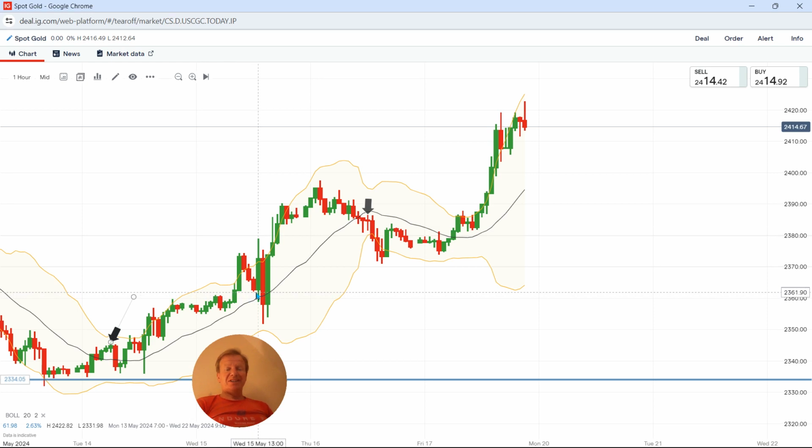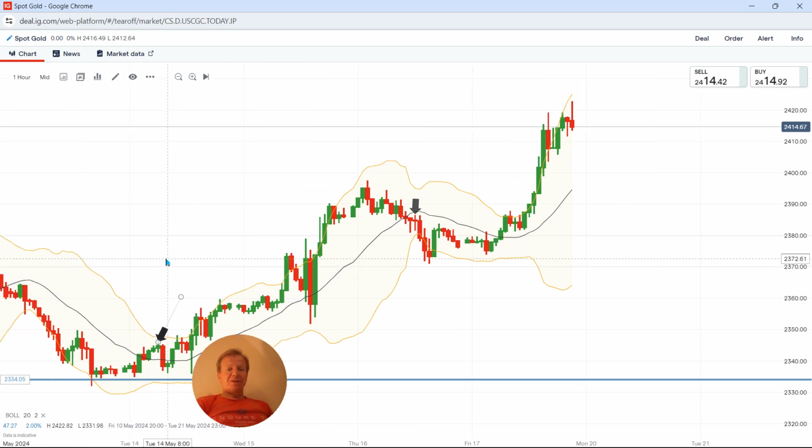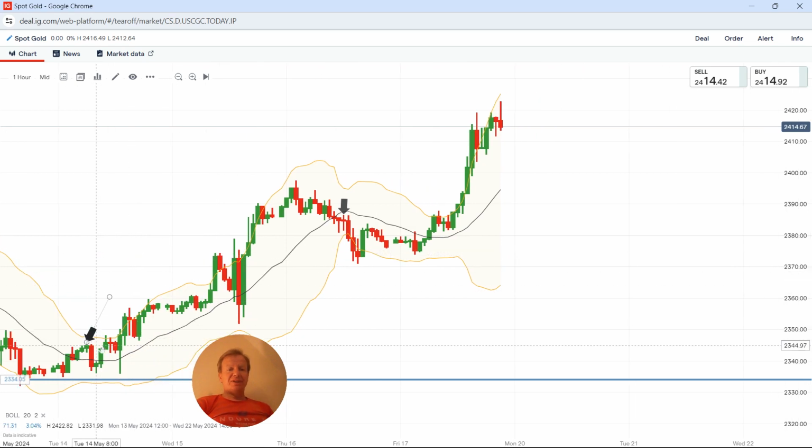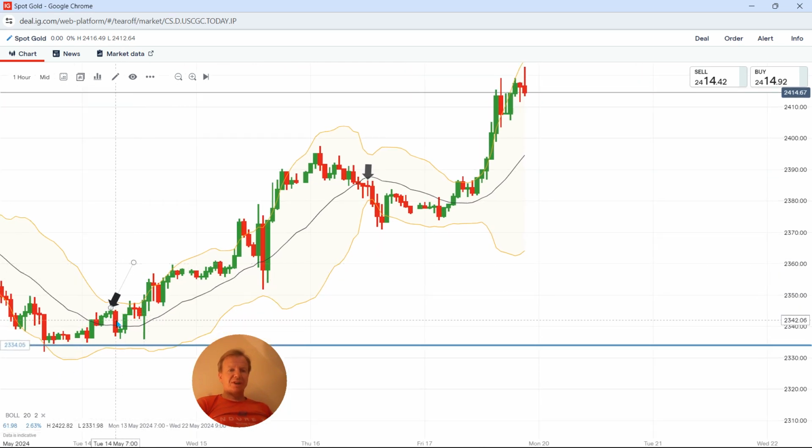Now, how I decided to get into this trade was, if you look down here where the arrow is, and this was on Tuesday at 6 AM. This is an hourly chart, by the way, so each of these candlesticks represents an hour's trade, and I'm going for a swing trade here. You can see that the price has gone above this 21 moving average line, so that indicates that the price is going to be moving upwards, and straight away I got in at 2,344.